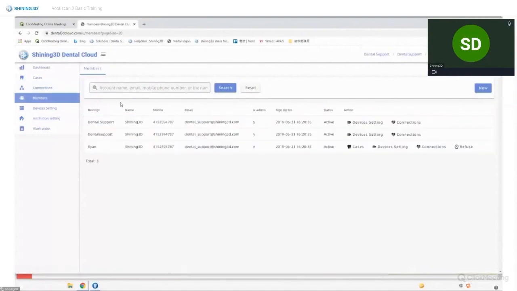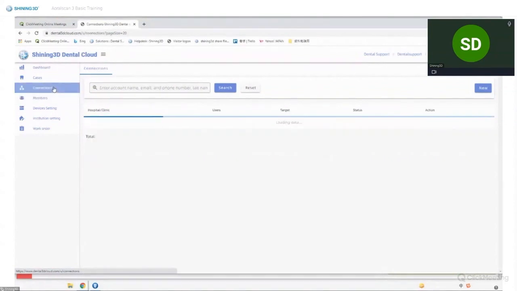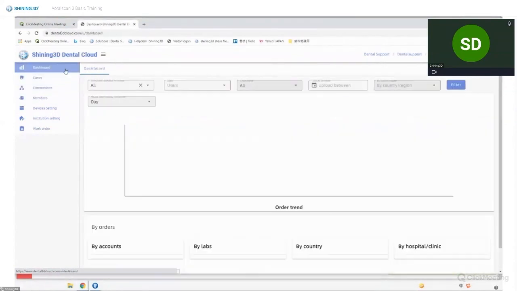And the members function is used for the hospital account, so you can add those personal doctors as your members. It's more like a group. Okay, this is my administration account, so I will not share this with you. So this is pretty much everything about Dental Cloud.